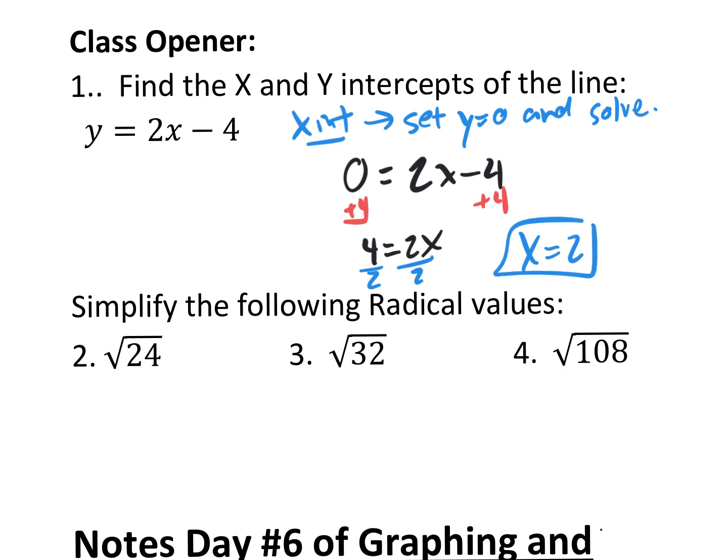That's the x-intercept. We just found the x-intercept, which is telling us that it's going to cross the x-axis at the x value of 2. So if you wanted to write that location as an actual coordinate, you would write the coordinate (2, 0). And that makes total sense because we did set y equal to 0, so the y value has to be 0, which means that when we plugged it in and found out that the x value is 2, that's the x value of our location, so (2, 0).